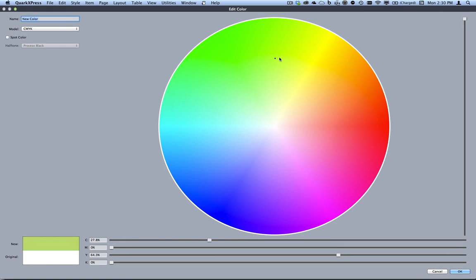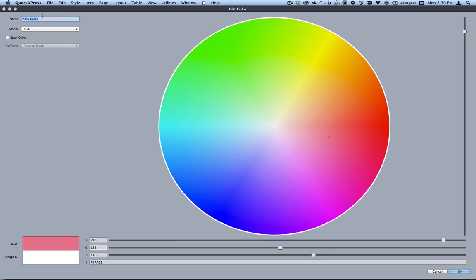So much easier to drag my cursor around and identify the color that I'm looking for. If I switch across into RGB, I'm sure there's some good reason that in the past 9 versions of QuarkXPress, your RGB values were defined in percentages, but it's always driven me mad. So I'm pleased to say that in version 10, the RGB values now are just straight RGB values, the same as you find in Photoshop and everywhere else. You don't need to get a calculator out to work out a percentage. You can just type the RGB value straight in, and you can also type in a hex value as well.